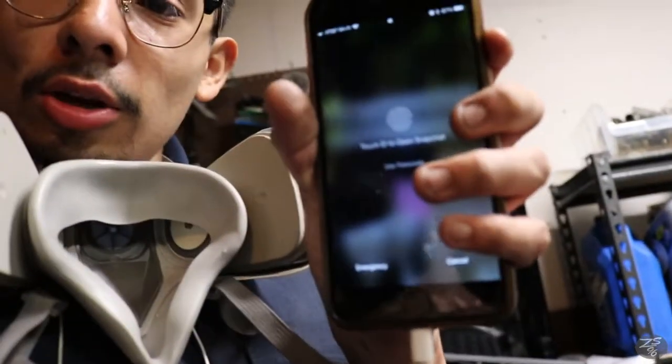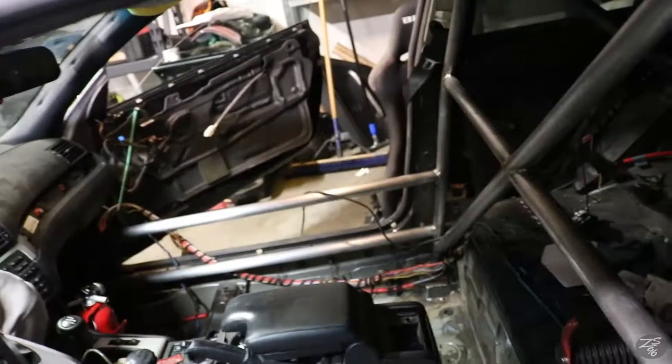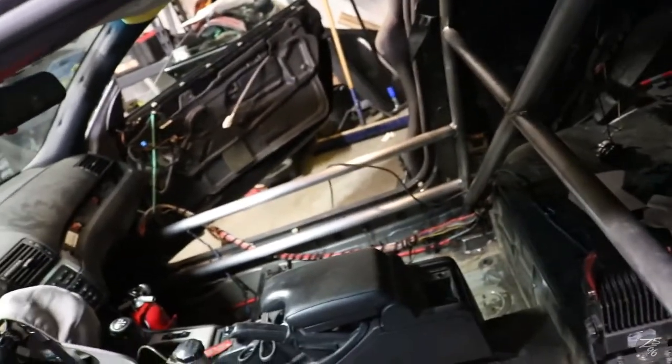Alrighty guys, hopefully I don't look, oh, that was nasty. I look pretty bad, but it is actually the next day from the last video I did record. It is currently 3:12. I did spend quite a bit of time sanding everything down, so all the bars, and over here where the joints are, the best I could. When you are sanding your cage, definitely make sure that you try and get the most rust out as you can. Probably shouldn't listen to me, but it'll give you a brief understanding of what to do. So I'm going to start masking everything off.